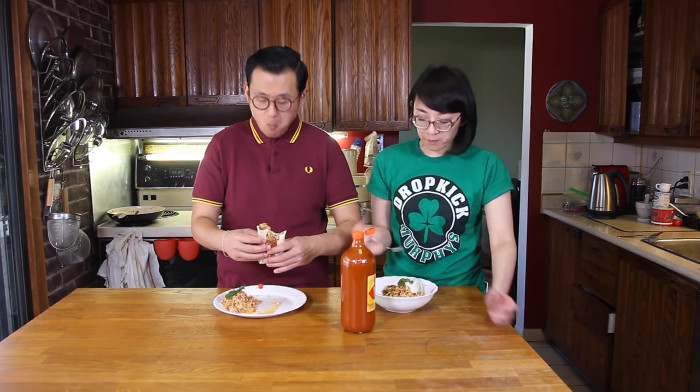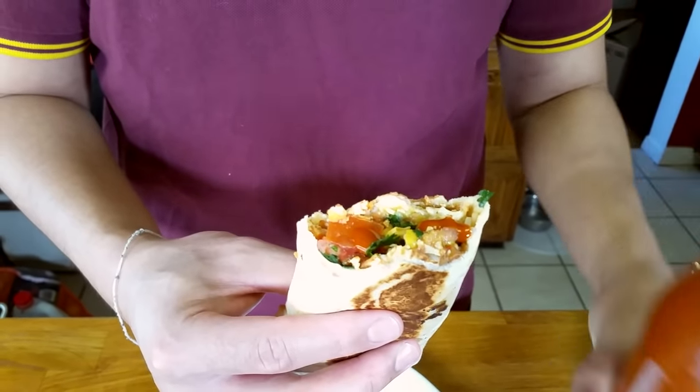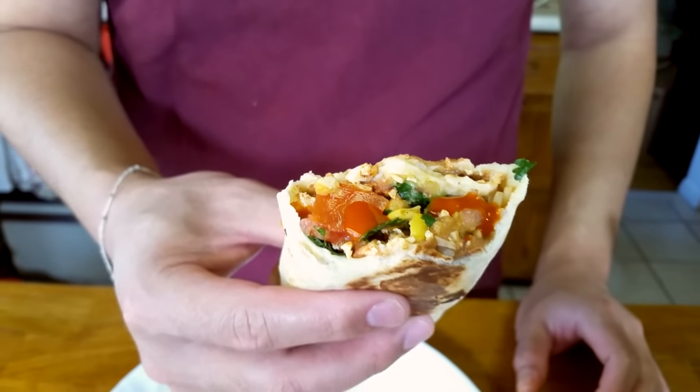So fresh. So fresh and amazing. It will not disappoint. If you like this particular product from this particular restaurant we're talking about, you probably know what we're talking about by now. Give it a try. Really good. Give it a try.